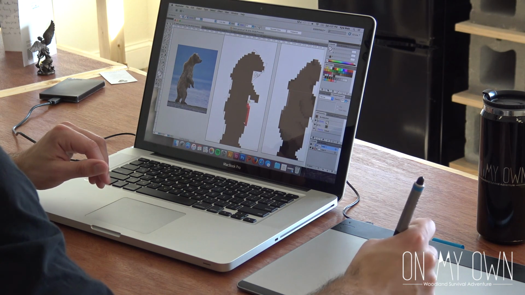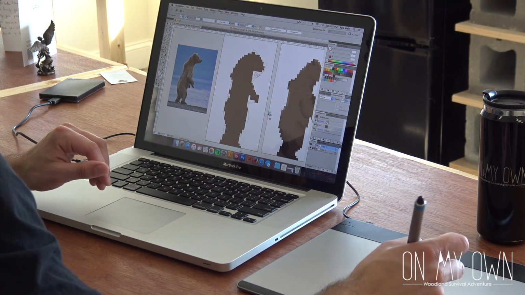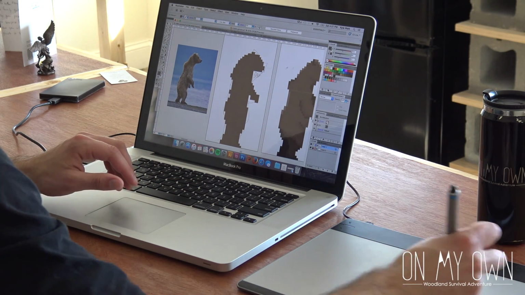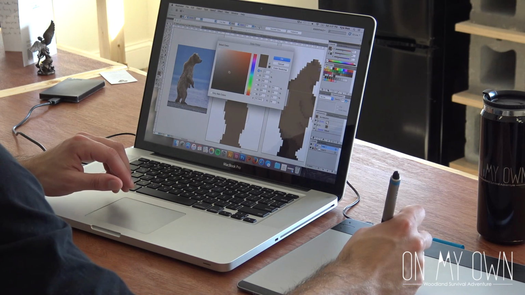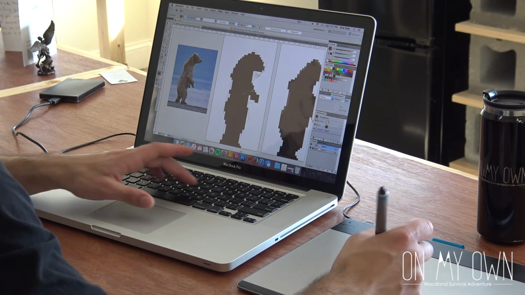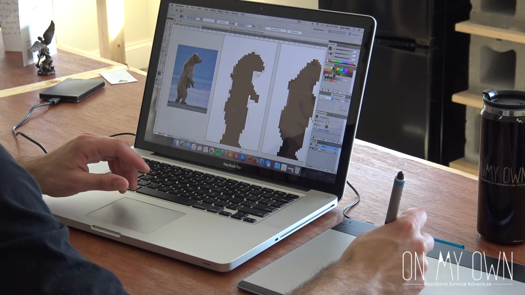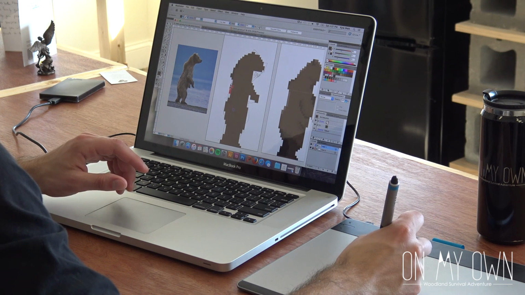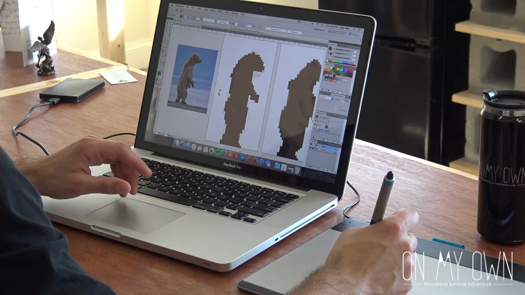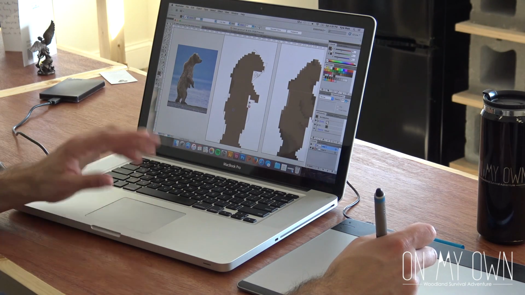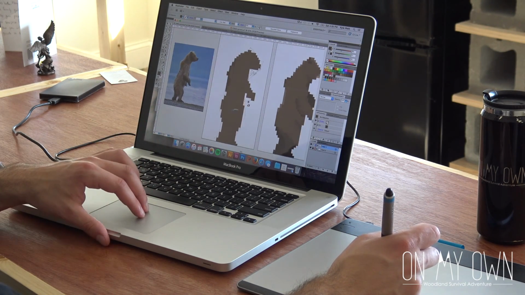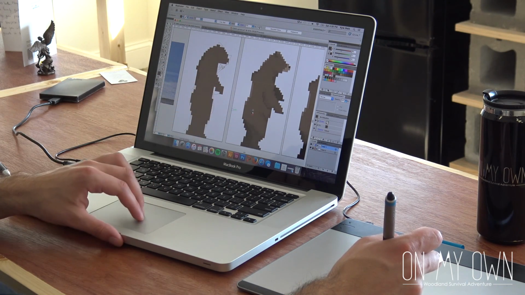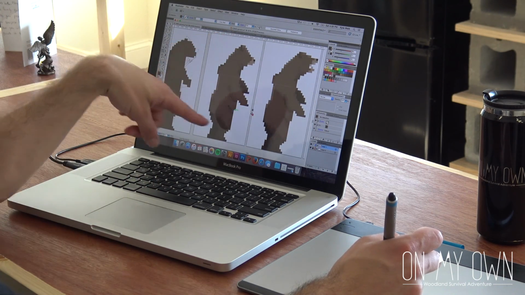So, and I'm going quickly just to show you guys. And then a lot of times you can come over here and change your colors to make some dark parts, kind of show contrast. Highlights. Anyway, after a course of a couple hours, usually I'll start from this and I'll get to something like this. And then from there, this will be my template.